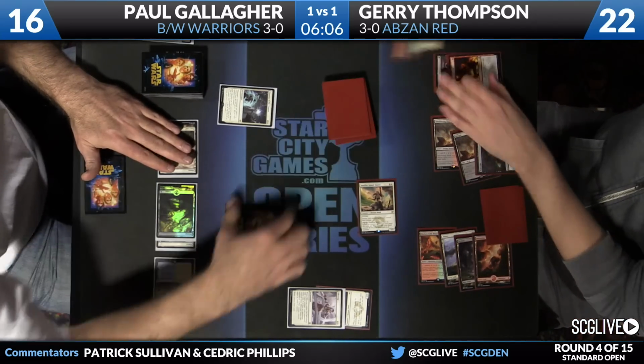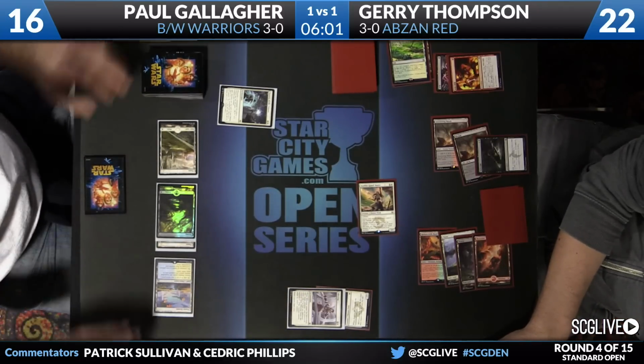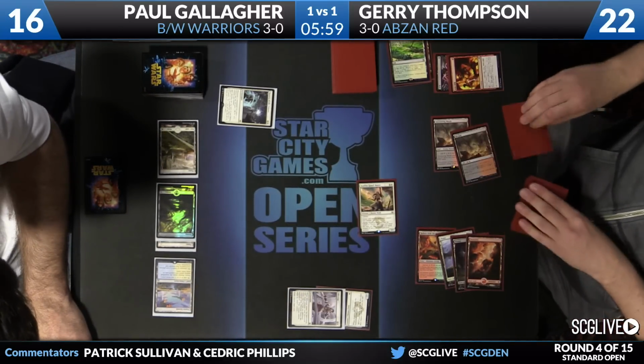And this was the fear. It's Murderous Cut. It's not Fiery Impulse, I guess, but still pretty bad news. Yeah, it still makes it hard for Gallagher next turn to try to run the same play back.